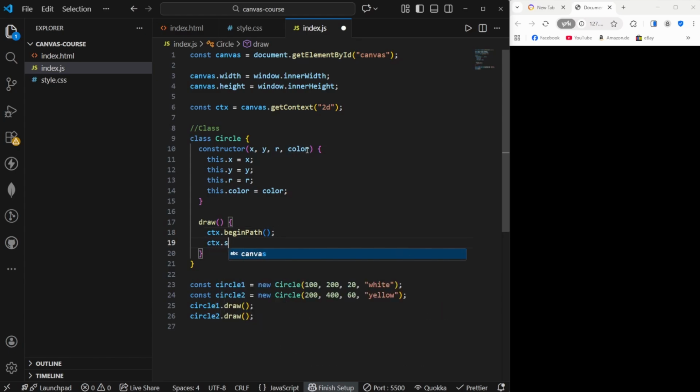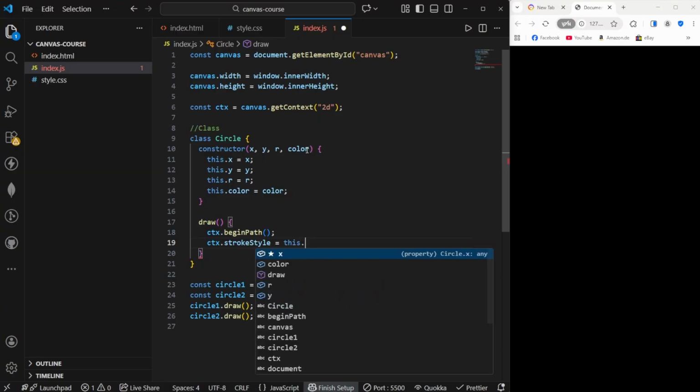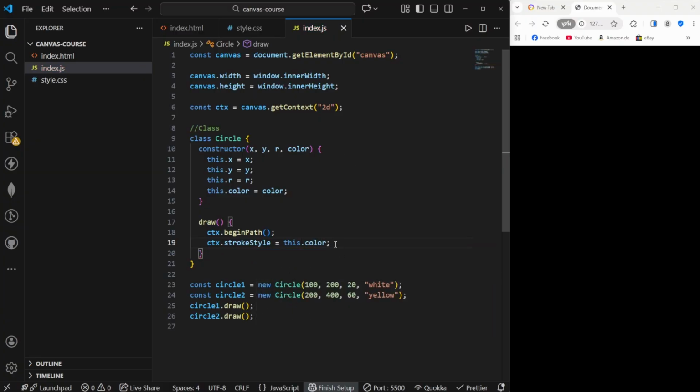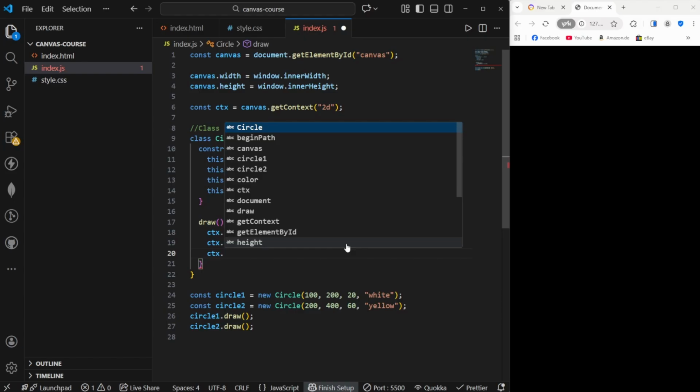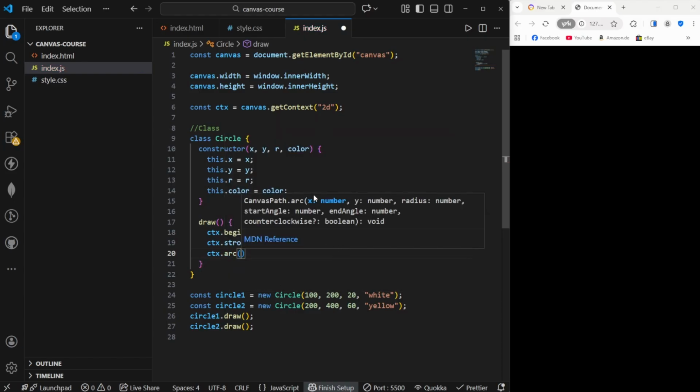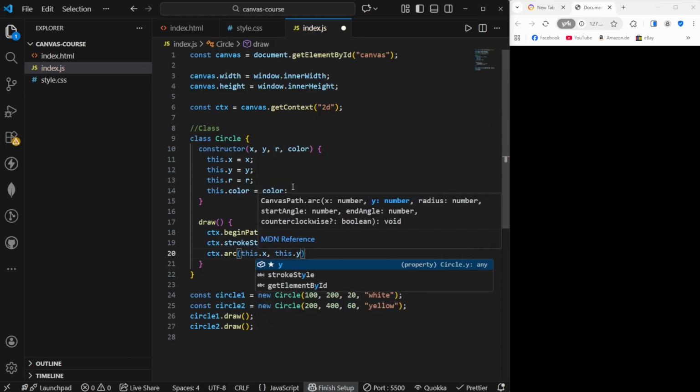So ctx.strokeStyle is going to be equal to this.color, like so. Now we want to create our circle. So let's say ctx.arc. We have to pass the x value. X value is this.x. Y value, this.y. Radius, this.r.